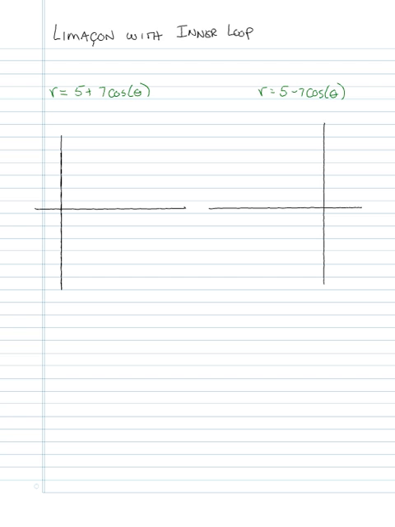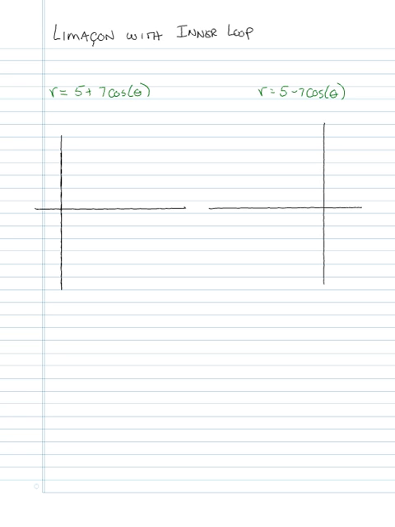This is going to be symmetric about the x-axis, isn't it? So it's going to lie on its side as opposed to what we just saw. Now, the numbers 5 and 7, sometimes I'm going to have a 5 plus a 7. Sometimes I'm going to have a 5 minus a 7. Sometimes I'm going to have a 5 plus a 0. So 5 plus 7, 5 minus 7, 5 plus 0, those are going to all be important things.